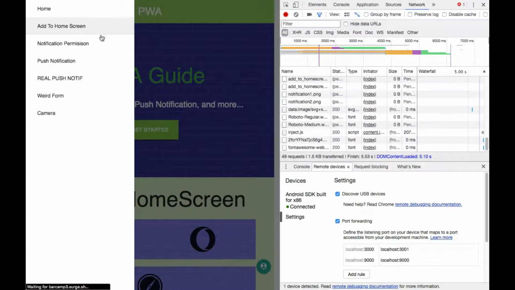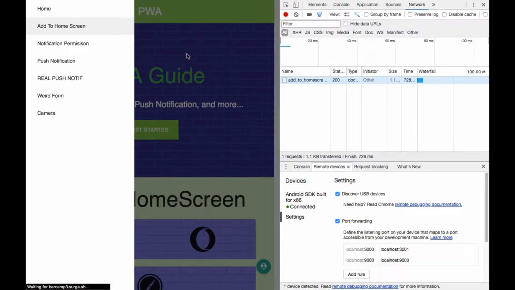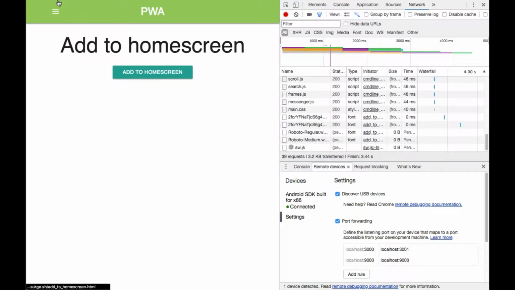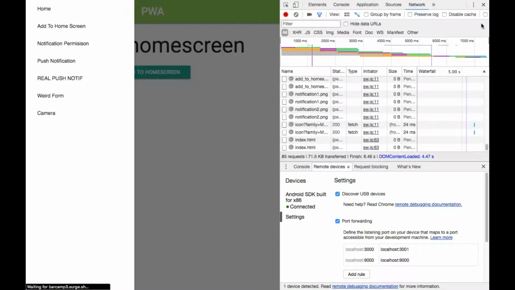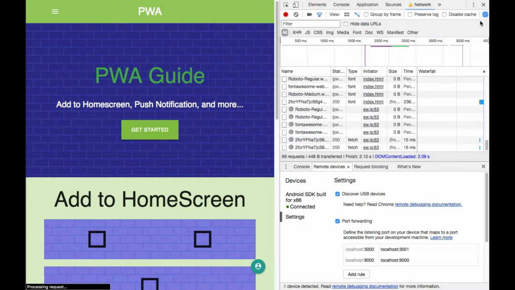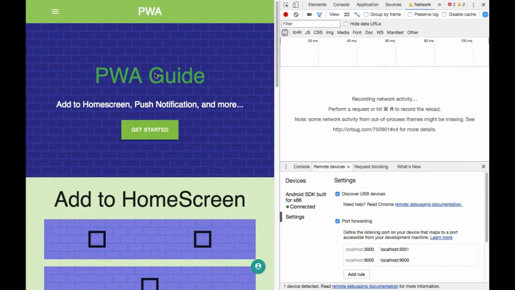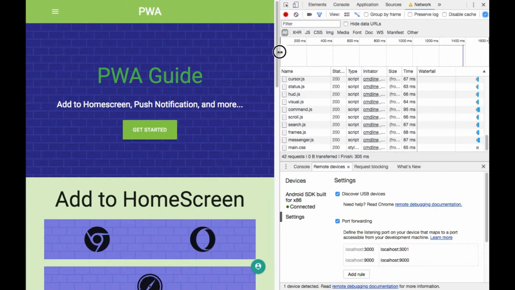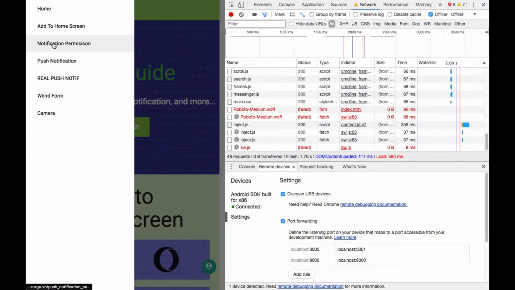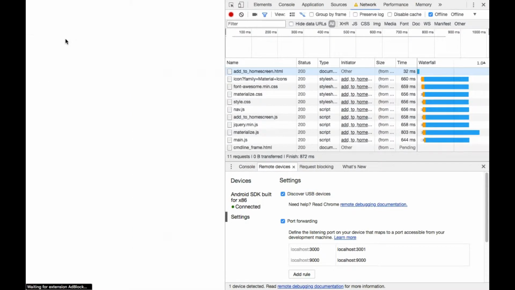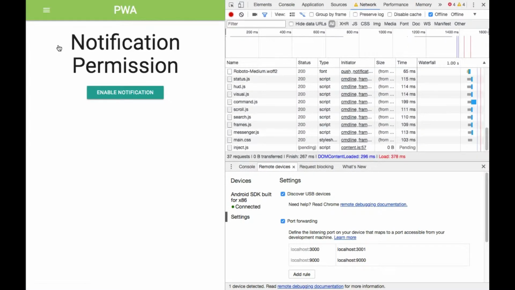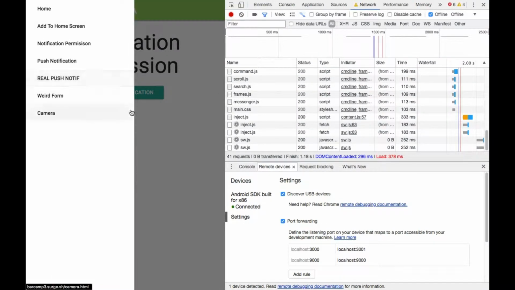However, when I go to a web page that has a registered service worker, no matter which strategy it is, I can just go straight back to the home page, and then I force the internet to disconnect. When I refresh, it's still working. You see, it is still working. So basically it's offline, but it's still working. The reason is that I already cached all this. I already statically cached the other pages. For example, the notification permission, I already cached it. So even if there's no internet, it still works.